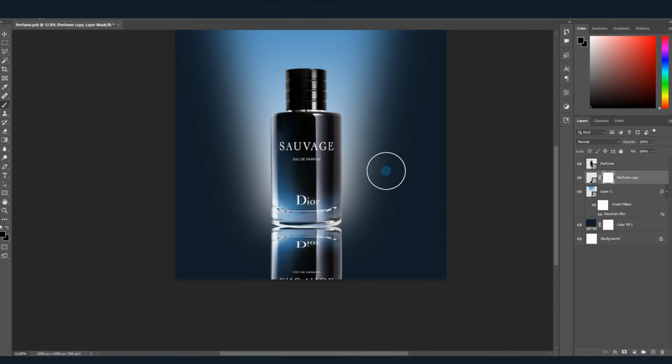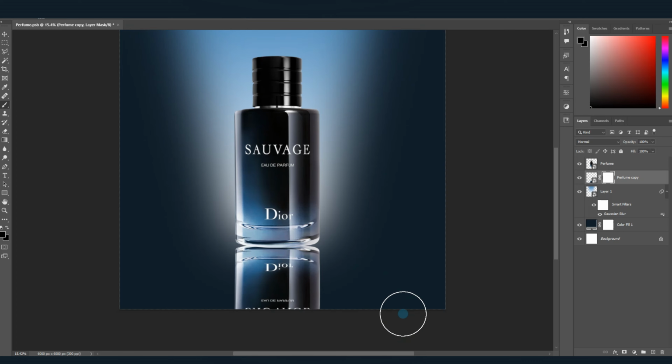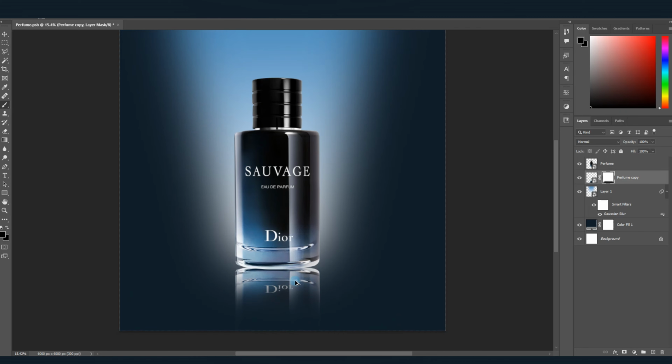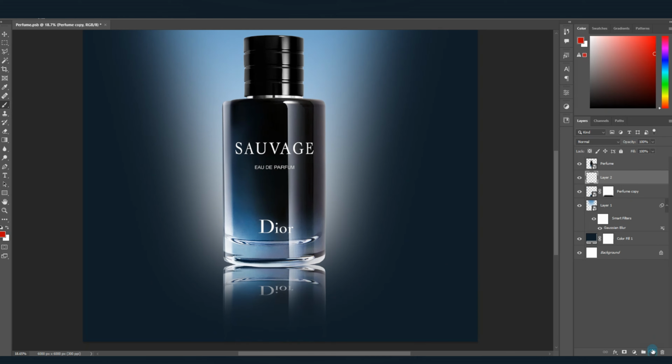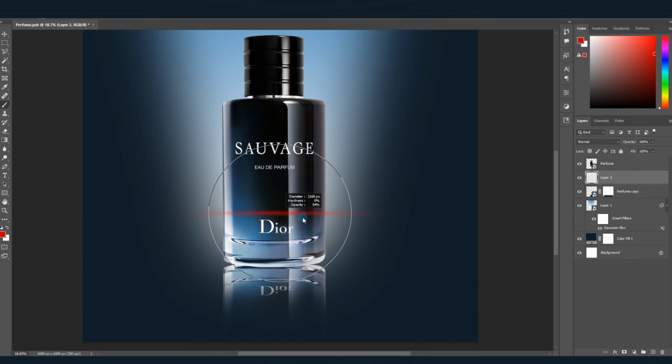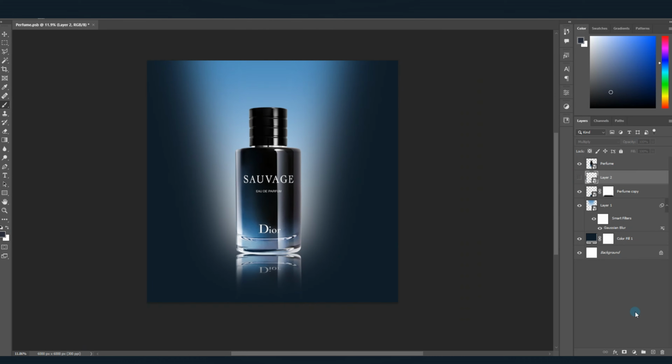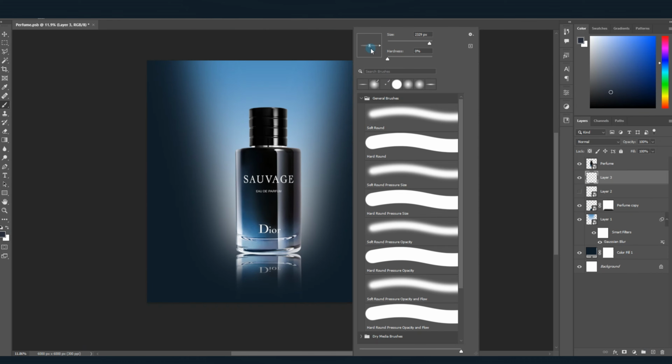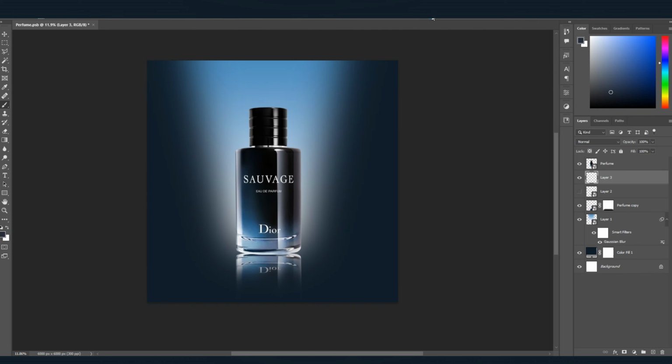All right, now we're just gonna make it a bit faded just so it creates a difference between the actual product and the reflection, because it reflects within that specific floor or whatever, so it can't be the same opacity. So we're just gonna play around with that, and we're gonna add a little bit of shadowing underneath our product just to be a bit realistic. So yeah, just gonna make it like this.